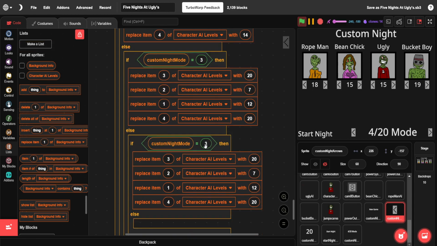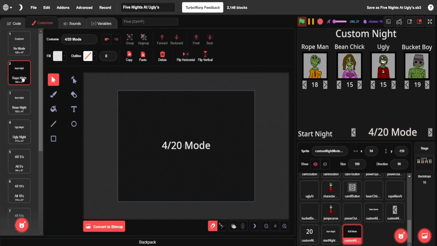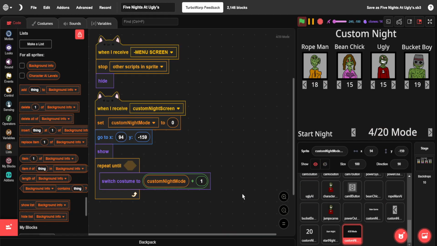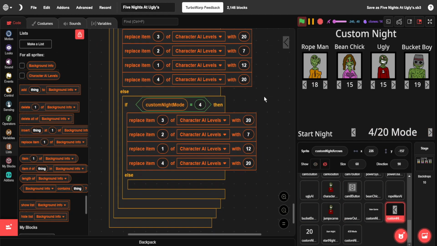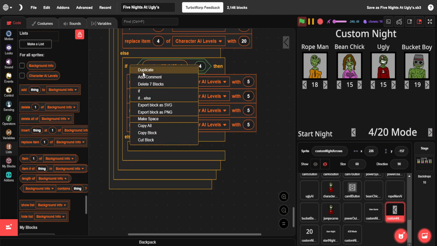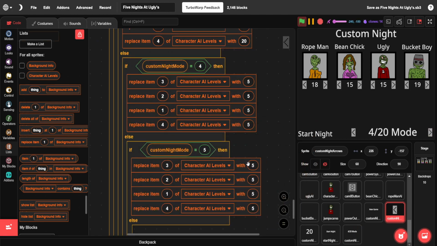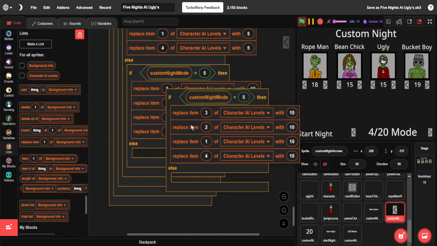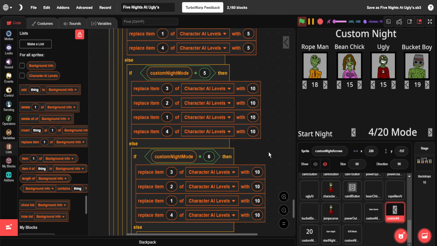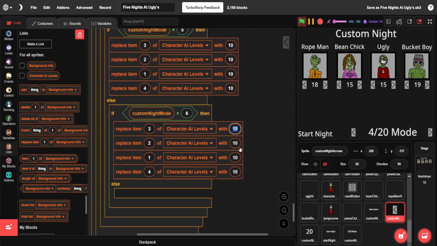Then we came up with, I think, all 5. Is this where I started doing alls? Yeah, this is. So all 5s really just sets them all to 5. All 10s sets them all to 10. All 15s sets them all to 15.